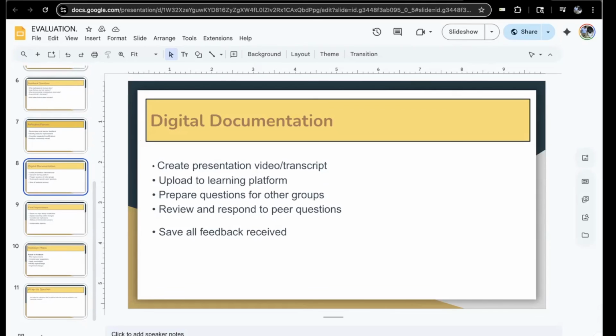The digital documentation that they would present or turn in will, of course, be the presentation and probably some questions that they could pose for the other students. The teacher could do that as well, pose some questions for the students that they will be able to answer as they review their information.